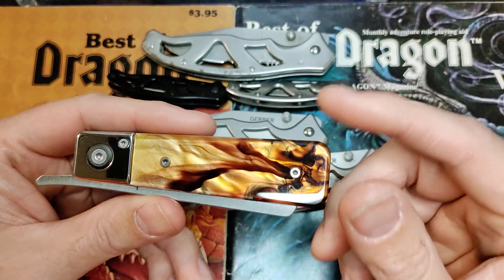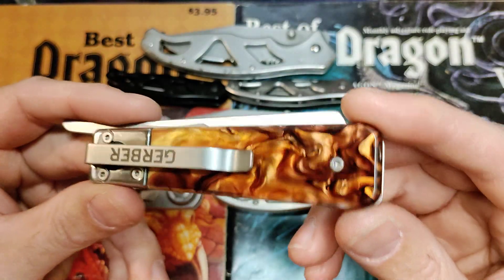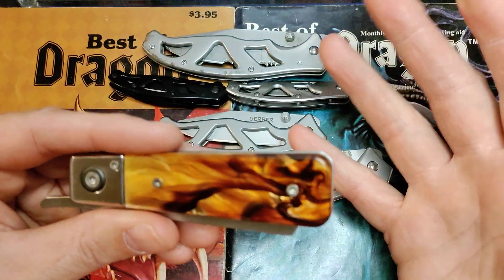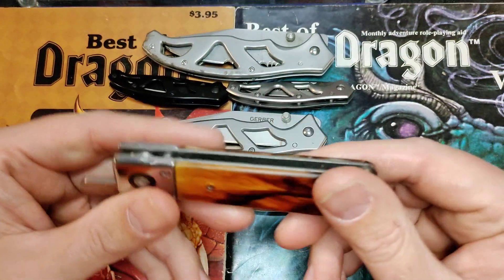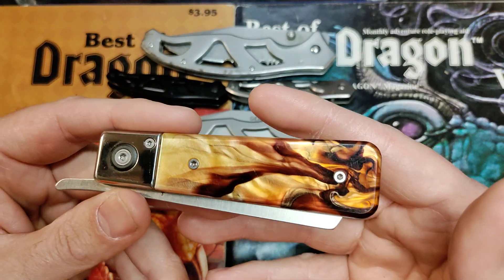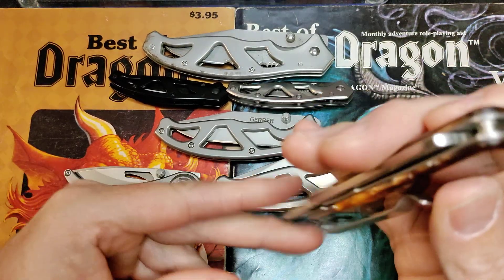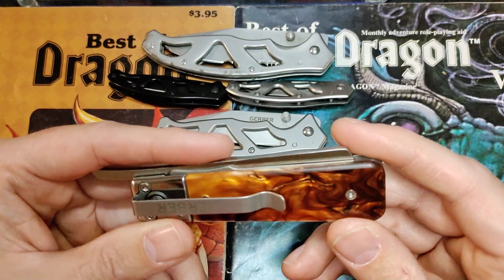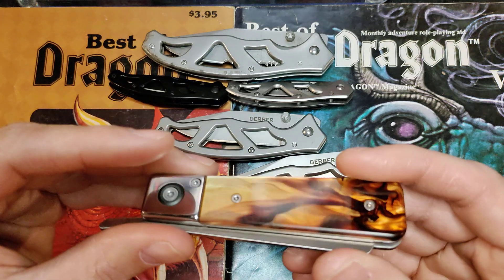I don't really have a use for it and I don't want to put it clipped into a pocket full of keys because this acrylic is really beautiful — it really interacts with the light quite a bit. You can see some of it on video, but the chatoyance in this stuff very rarely shows up on camera the way it does in hand. It's a beautiful knife. I think it's a decent value for anybody carrying in a way that I don't carry, because I carry in the waistband. This would be a great budget knife if you want some style points. Again, not Gerber's fault that I don't carry it — it's my fault for carrying tucked in the waistband and this thing not cooperating.